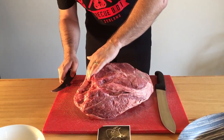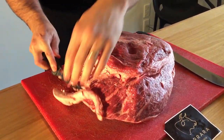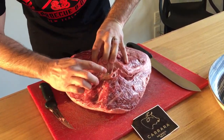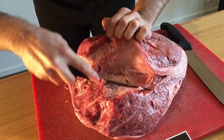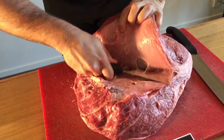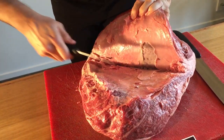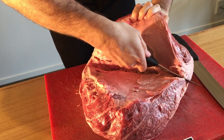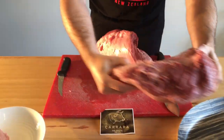And the first cut you do is this piece of fat here. You just scoop it out with your little knife and put it there. Then the golden rule to butchery is seams. And if you see how I pull that back there, you can see seams. So you just run your knife down there, push, pull, push, pull, push, pull, push, pull, and it just folds it off. And then you come down there and it'll just stop. It won't be able to push anymore with your knife or your hand. You get your knife straight across. That's the rump cap, and we'll come back to that.